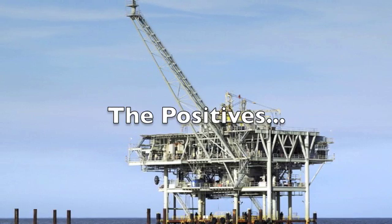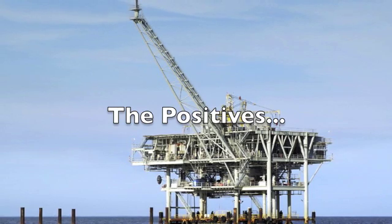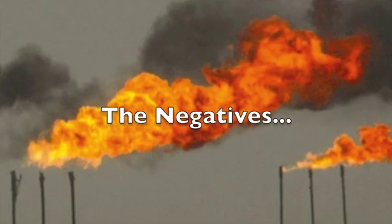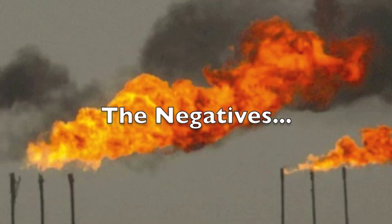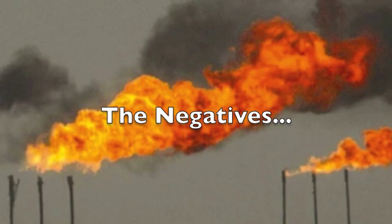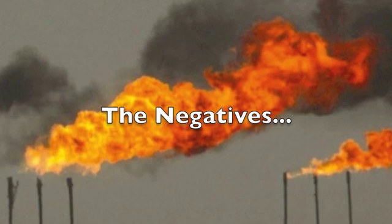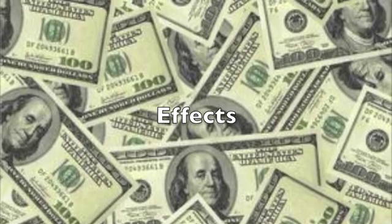Also, nowadays, pollution and lack of resources are a big global issue. But natural gas will decrease pollution and conserve more energy. However, there are also some negative effects of natural gas. The biggest problem is that even though natural gas burns clean, it contributes to global warming because it generates CO2 when burning. It is also said that natural gas is about 20 times more powerful and harmful. Additionally, the cost of natural gas is getting more expensive as demand increases.